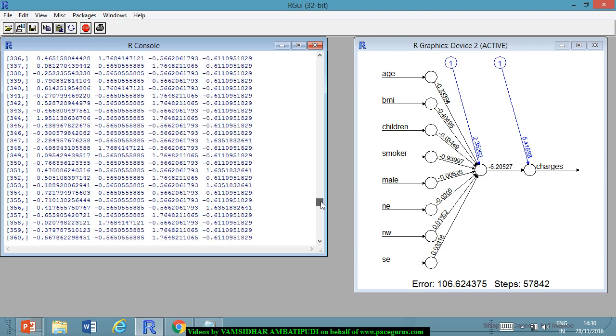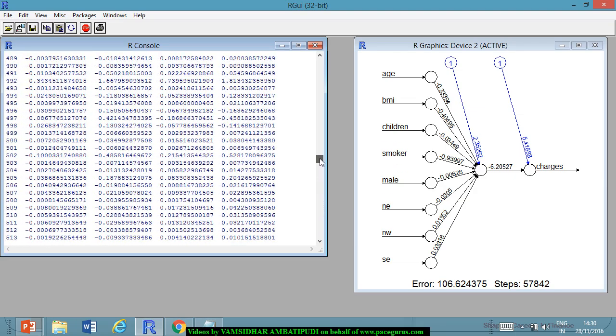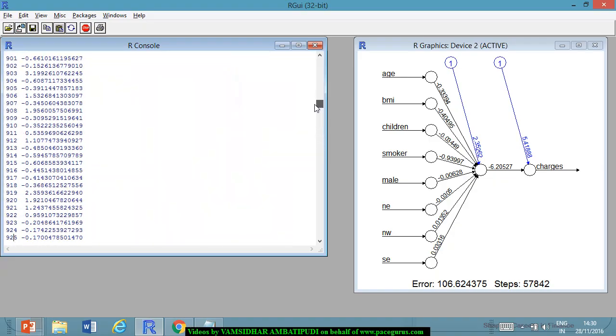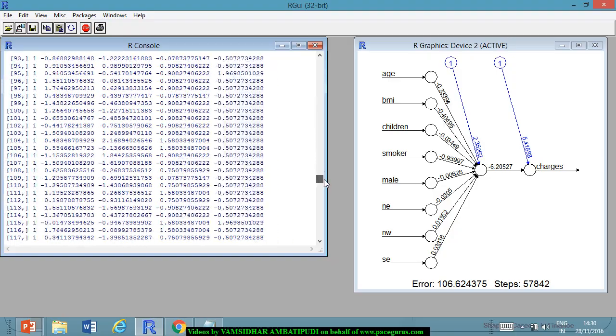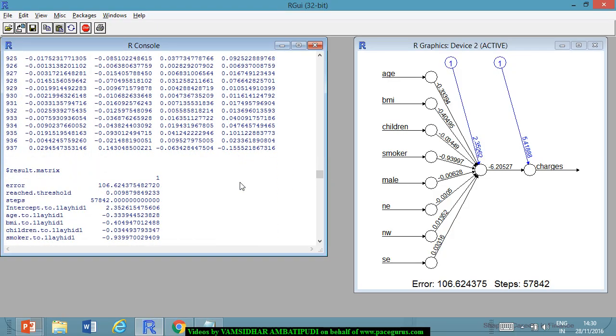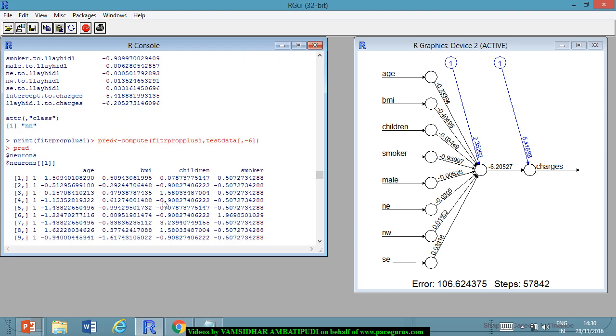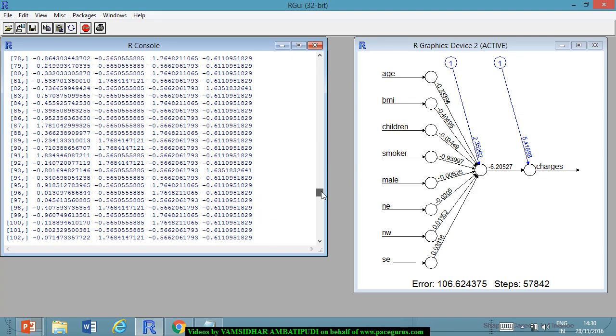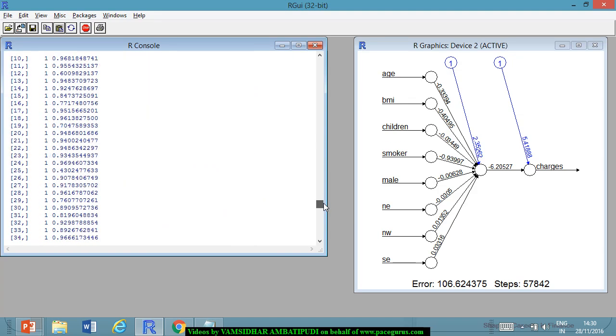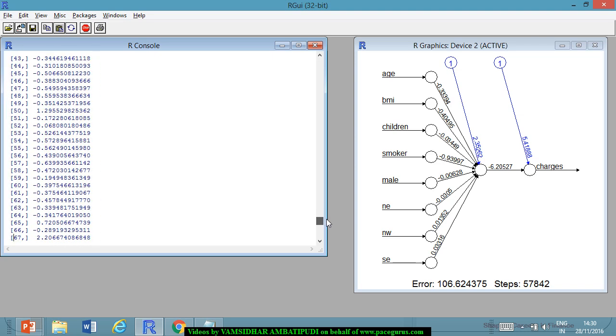You could see that we are getting a few more things out of this. Pred is giving me the neurons, the weights associated with each one of them, and along with that it also gives me the net result. The net result tells whether the final prediction value is negative or positive.